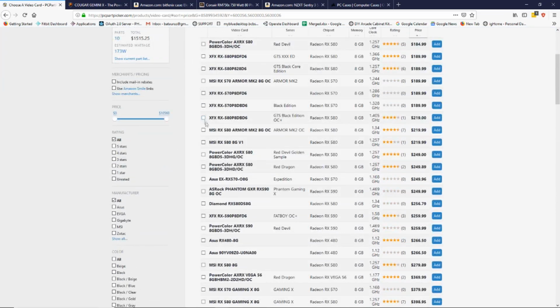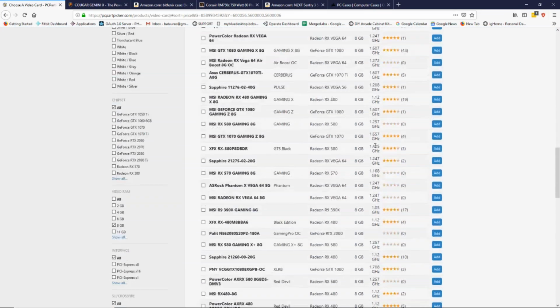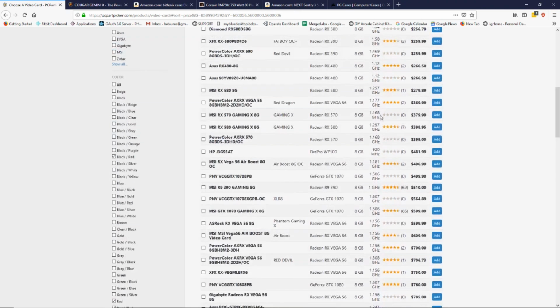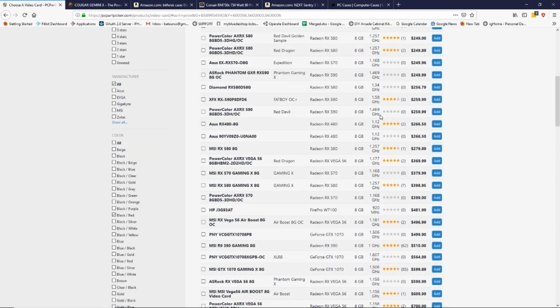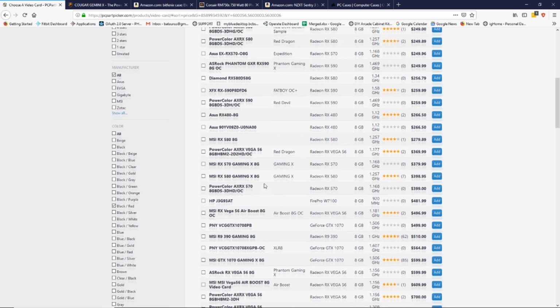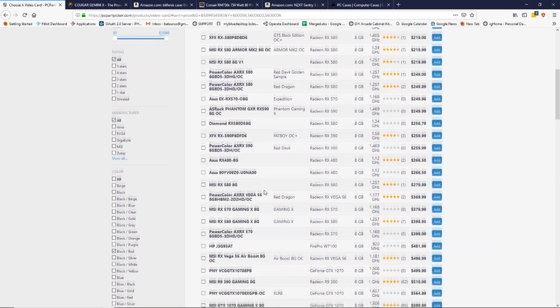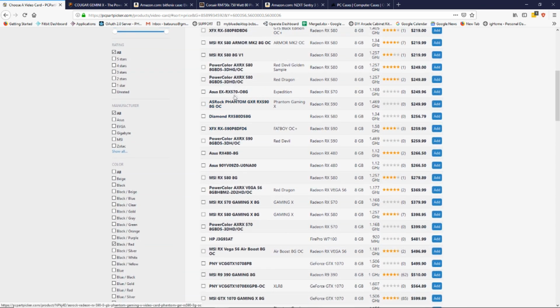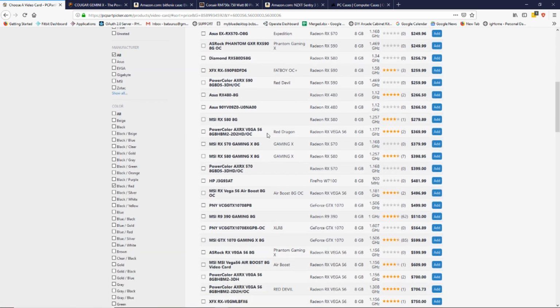All right, so it's gone through and it's already whittled down the ones you can fit, and I want to keep it right in that price range, so I can go by color, I can go by price range. It's already checking compatibility for me. I've had EVGA, I've had MSI. I'm okay with them. I have an Asus, so that would work too.